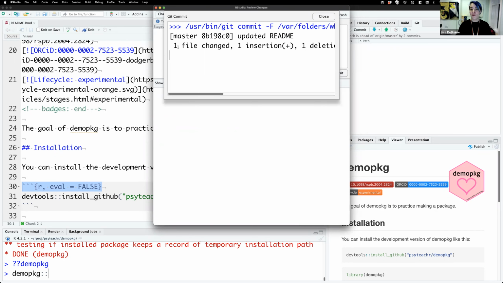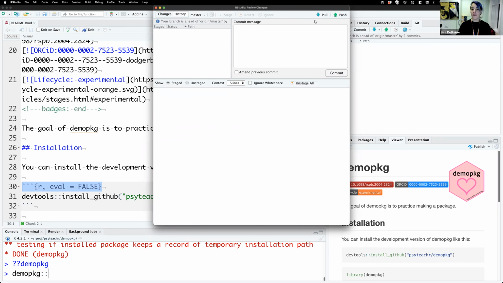You'll get a little message like this that says how many files were changed, how many insertions, deletions. You can close that. So now the snapshot has been created on your computer, and you can go back to previous snapshots. It's not actually that easy to do, and I'm not going to go over how you do that, but you can look up Git and how you work Git online. There's lots of tools, and I very, very much recommend looking at Jenny Bryan's Happy Git with R. It's a whole explainer about Git and how you use it with R.